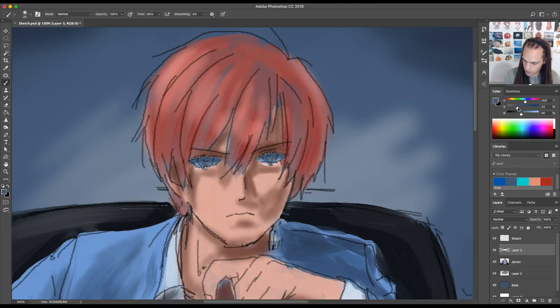Let's see. I'm gonna go a bit more desaturated and even a bit darker. I want his eyes to have a really nice piercing gaze to him. Darker for the irises here. And like I said, I was saving the teal color for one thing, and that's his eyes. So I'm gonna use a bit of teal there. His pupils. A bit smaller with my brush now. Do some slightly tighter details.